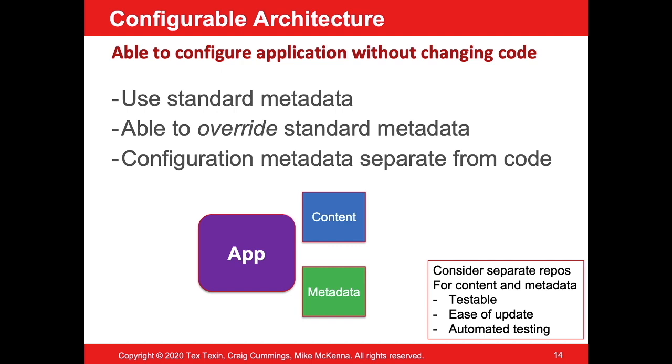The architecture should be configured so that you can make updates without having to change the code. It should ideally be designed so that the content, in other words, the text, strings, videos, graphics, is external from the application, and the metadata that drives the application is also external from it. So it can be configured on a regular basis as standards, customers, and markets change, but your application does not have to change. That makes it much easier in terms of testability. It's easy to update and allows for automated testing and maintainability.